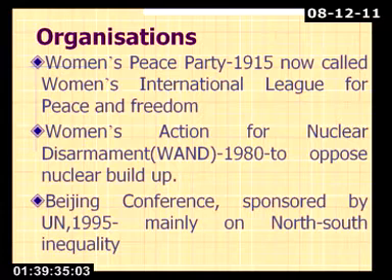Then we have another movement in the 1980s which came up to oppose the nuclear buildup, the Women's Action for Nuclear Disarmament. Then the 1995 Beijing Conference, which was sponsored by the UN, was very important because it was looking at women's issues in terms of North-South inequality. Women of the North were seen to be more developed than the women of the South. So it was looking at the feminist issue from the North-South perspective.